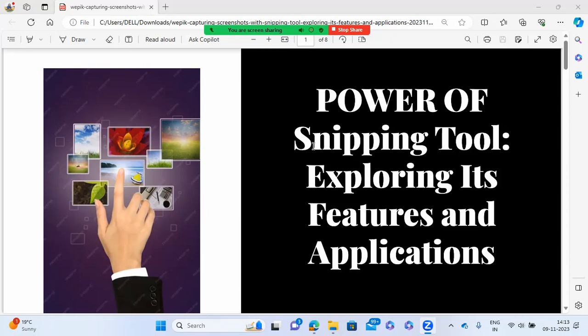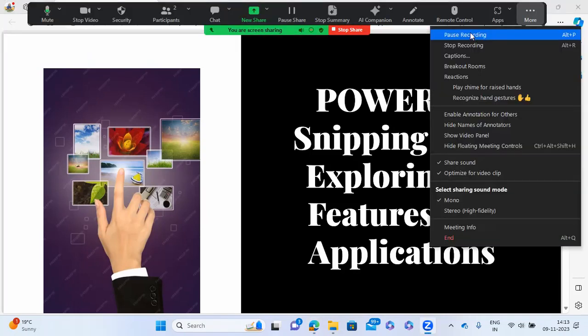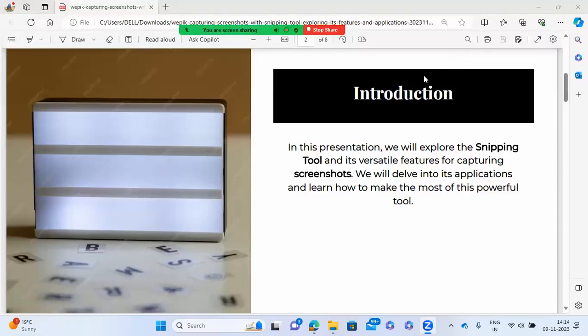So the first feature of the snipping tool, traditionally we've been using it for taking screenshots. It has versatile features. Recently, they have added very beautiful features. First of all, if you take the normal screenshot by pressing the Windows key and Print Screen, you get the full screen, and then you have to edit out the portions. Whereas in the snipping tool, I can just clip out the portions which are required from the screen. No further editing is required.